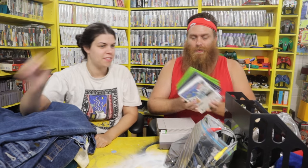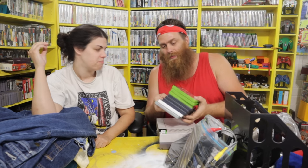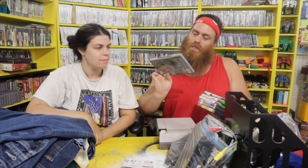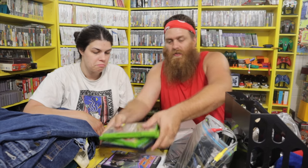I'm going to go through my video games first. I basically grabbed anything today that was a dollar and wasn't trash. There's a Line Rider 2 for the Wii — I love these games, bought it last week on DS. A copy of Star Wars Republic Commando — pretty sure I have this so it'll go on eBay. Battlefront — a dollar for Battlefront 2, what now? Also Riding Star, SeaWorld Adventure Park, a couple sports games, and Black for a dollar. That's all the games I bought today but that is not all the gaming stuff — saving consoles for last.